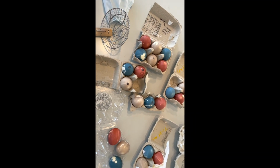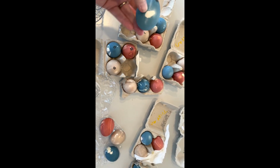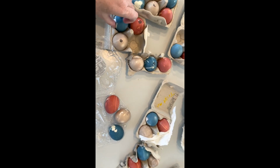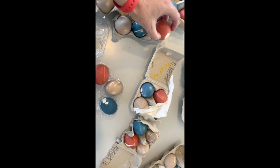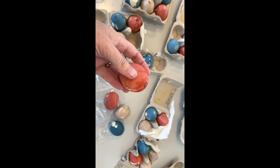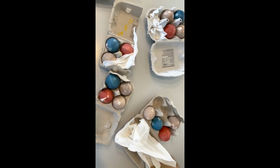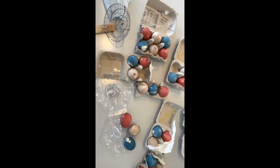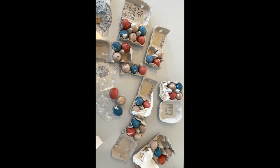Okay, so here are our beautiful eggs that we worked so hard on, and they came out really so pretty with the different shapes on them, with the plants. My personal favorite, I really like the blue color, but this deep brownish reddish color is also beautiful. And we did such a good job. So we're going to leave our eggs here while we finish our Easter baskets. And when we finish our Easter baskets, we're going to put our eggs in there, and then we're going to show everybody how beautiful they are. Do you like them so far, guys?